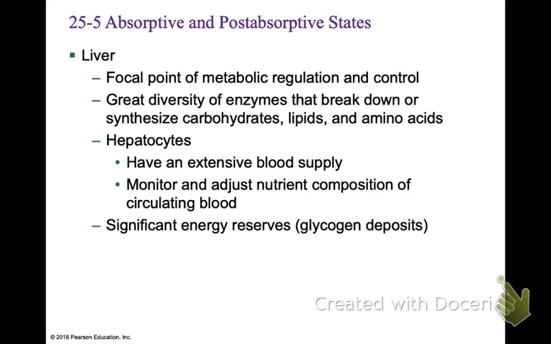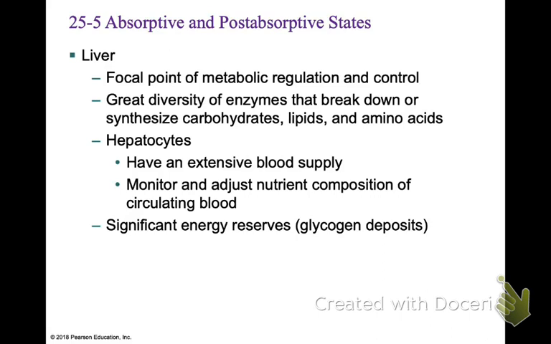So I think the first thing you need to know is what the absorptive and post-absorptive states are. Absorptive state occurs when you have food in your gut. You're absorbing nutrients from your diet. So the main source of nutrients getting into the bloodstream is actually from your intestine. You're absorbing your dietary nutrients. And the post-absorptive state comes when your gut is empty, hours after you finished eating. So the liver, of course, is the most important organ in regulating metabolism during these two states.